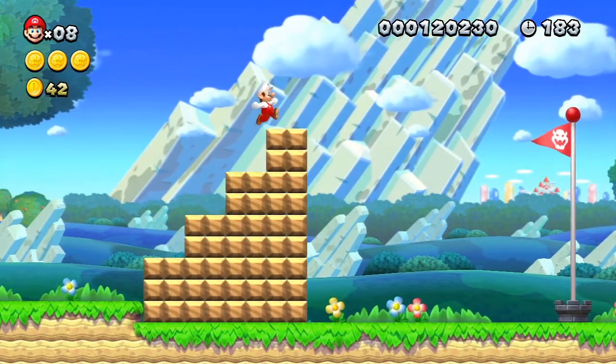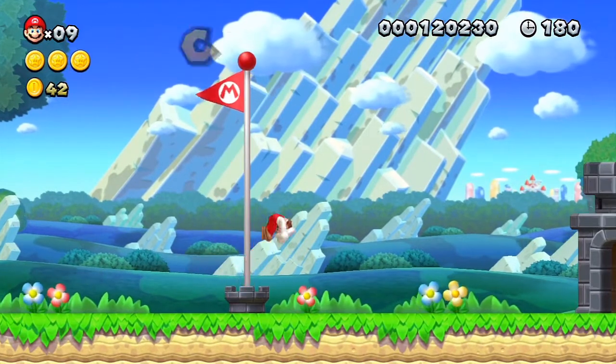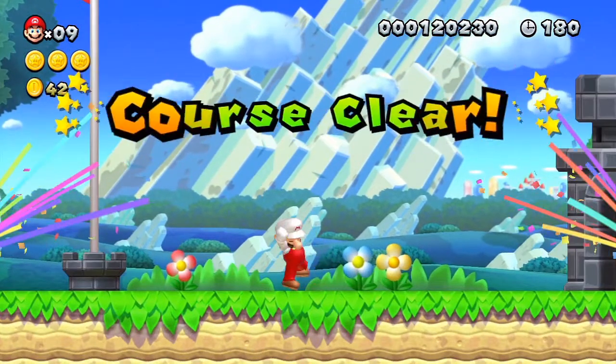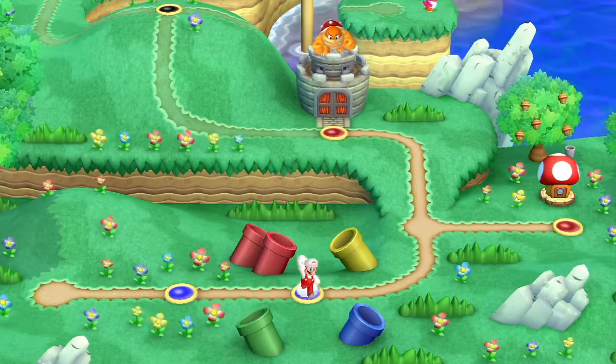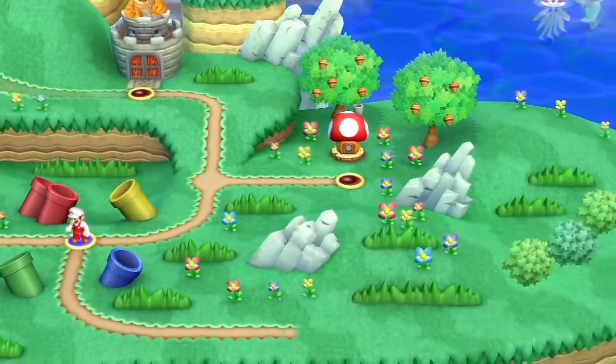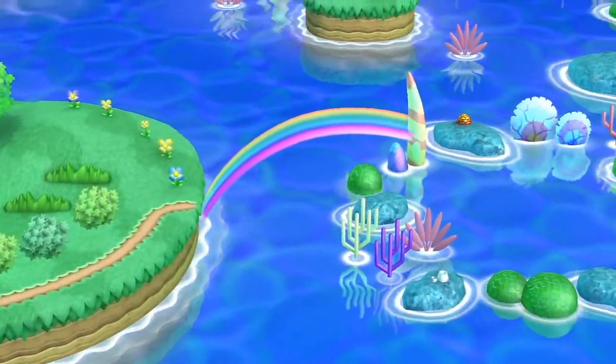Now, there are certain levels that have secret exits. This is one of them. There aren't too many listed throughout the game. I believe World 5 has the most secret exits in the game. But we will get to that when we get to it.